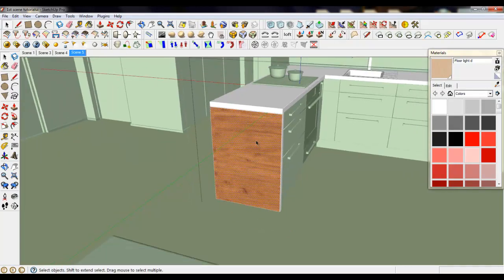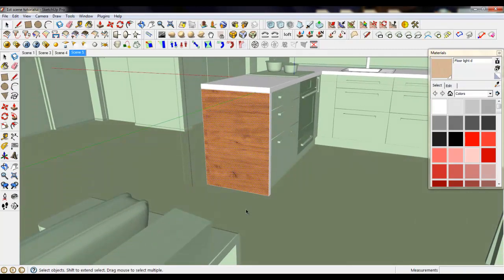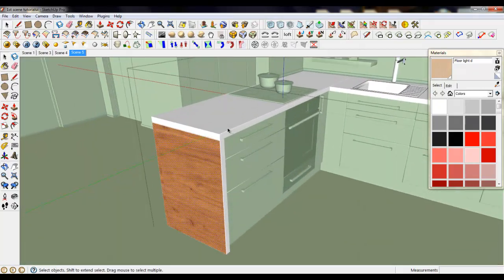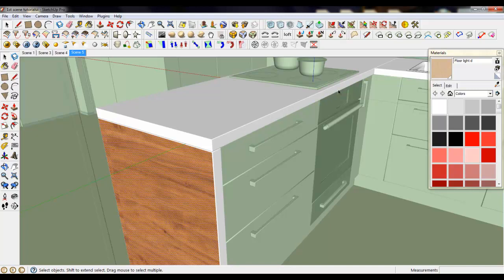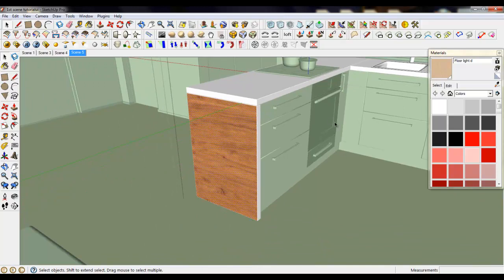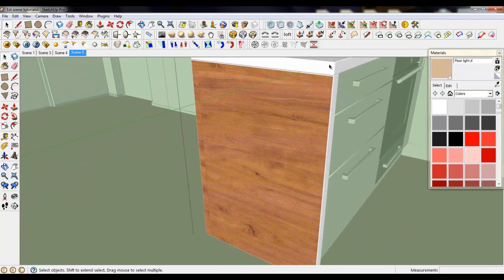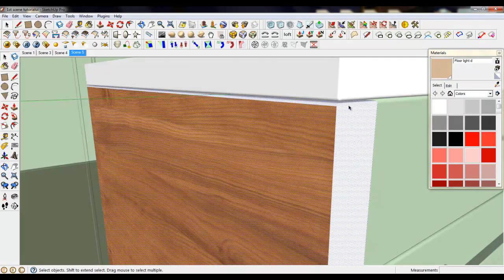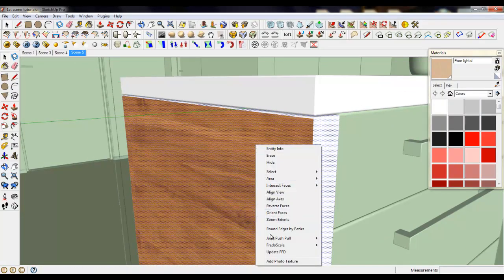On the vertical boards you need to place a texture vertically, and on horizontal planes you have to place the texture horizontally. So in this case we need a texture vertically, and when you click on the board, it selects everything and we can't edit the texture.